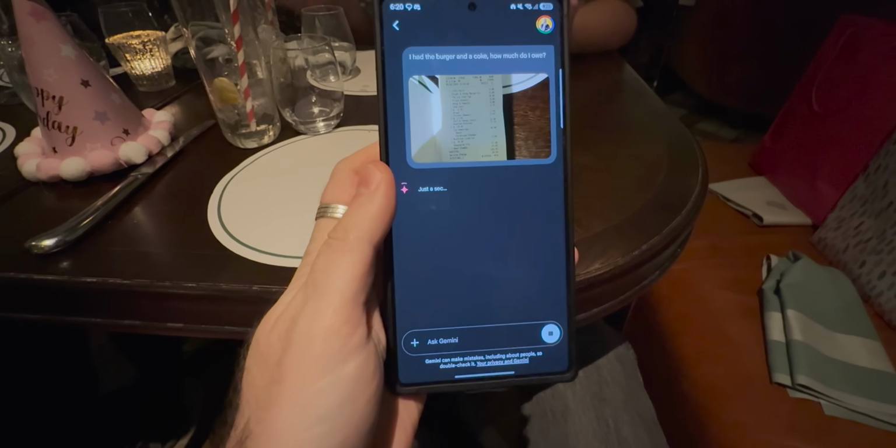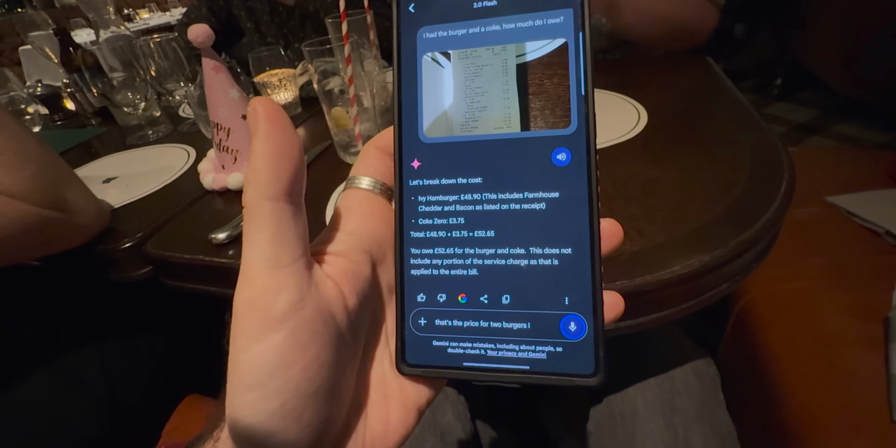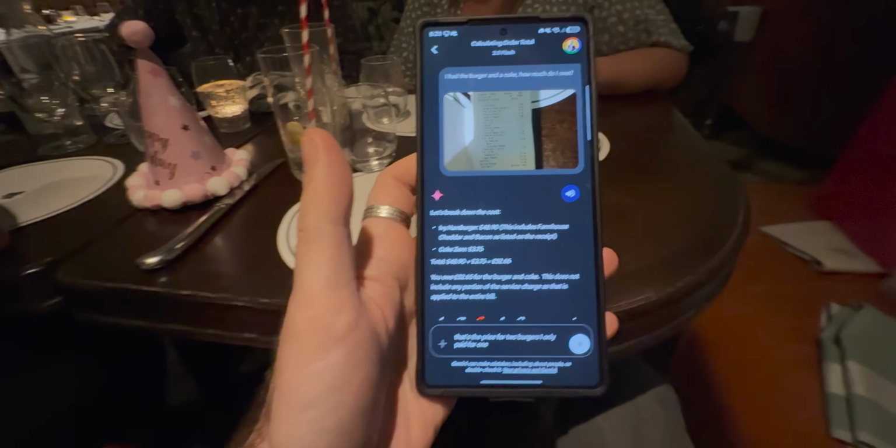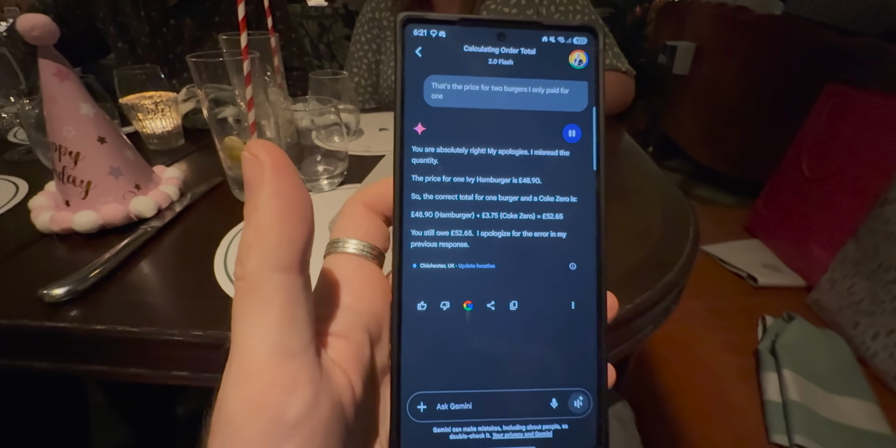But it couldn't realise there were 2 burgers on the bill. That's the price for 2 burgers. I only paid for 1. 30 quid. You are absolutely right. My apologies. I misread the quantity.